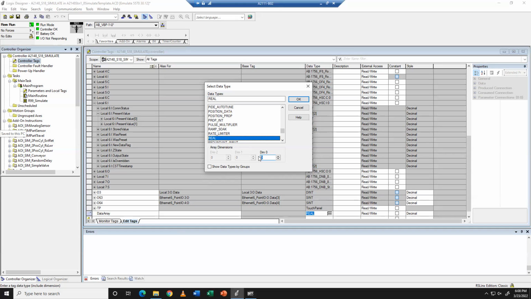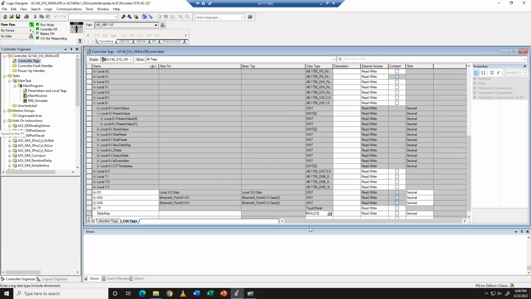So let's say you have 10 pieces of information that you want to store in one location. You can select this and type 10, hit OK. You'll see here, we've now created data array square brackets 10.